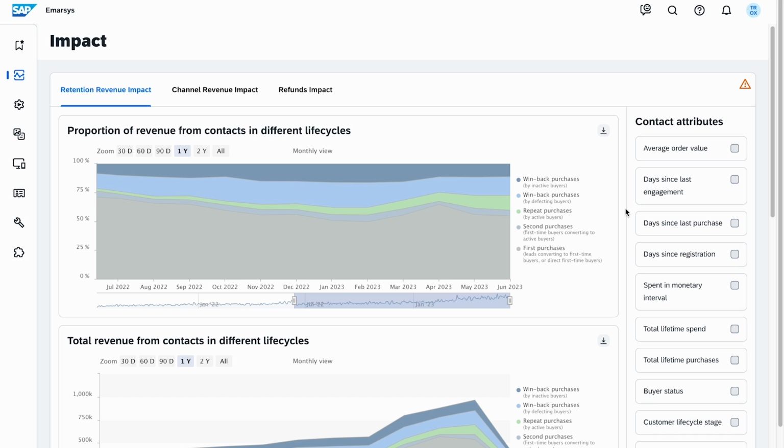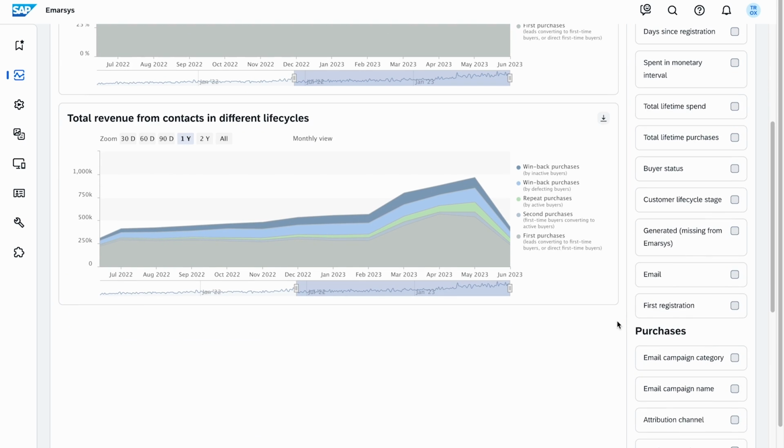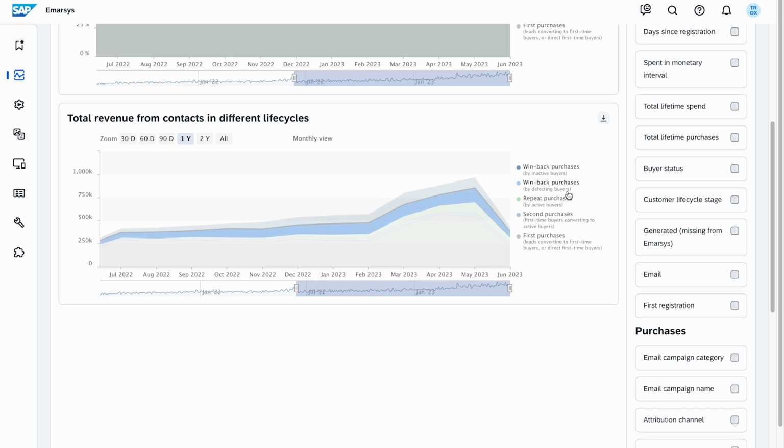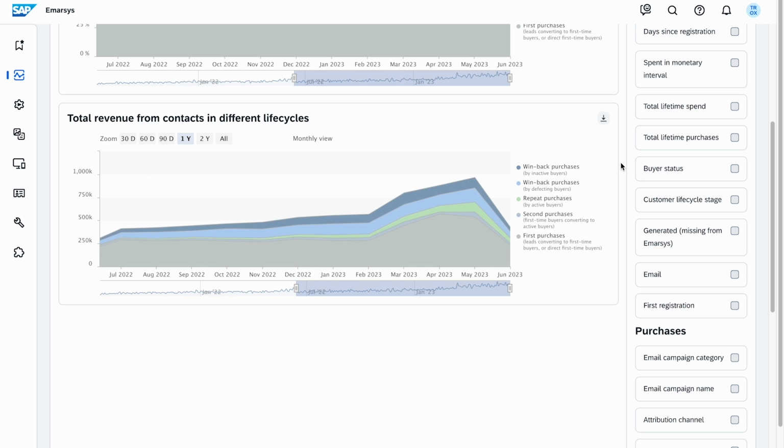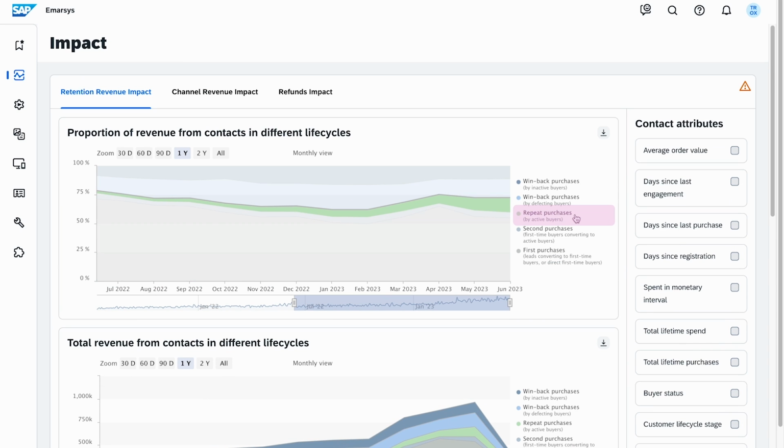Now, since our goal is to maximize revenue from existing customers, this is the screen that shows you exactly how good you are at doing that. Green represents the revenue from active customers, while gray represents the revenue from new customers making their first purchase. It also gives you a proportional view, which helps compare acquired and retained revenue. The more green in your revenue streams, the more profitable the business is, since you are driving proportional revenue from existing customers, which do not incur any acquisition costs.